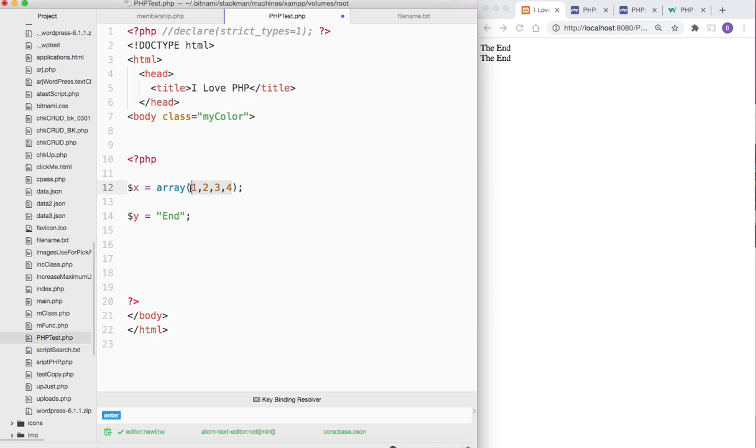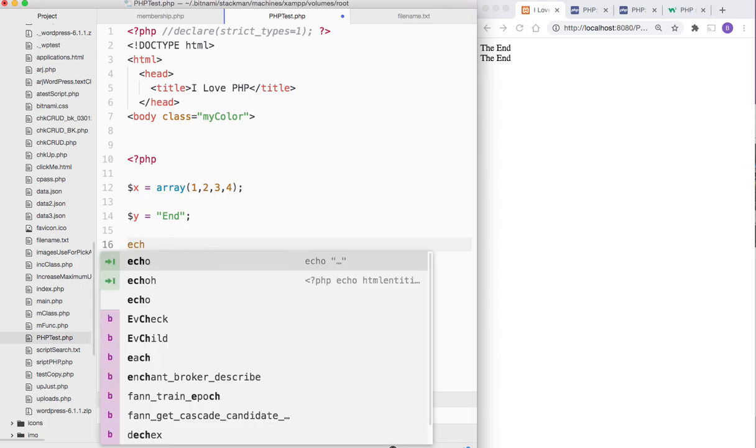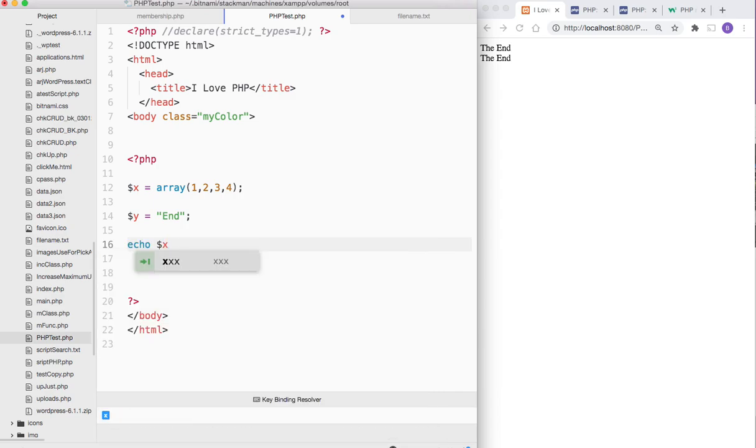So what we're going to do is create an array. See this right here. If I wanted to see this, it runs at its index. The first one would be 0, and the next ones 1, 2, 3. So 0 1 2 3. If I wanted to see the first one, I'll just do echo $x[0]. But you saw this already. So let's pick another number. Let's do 2.